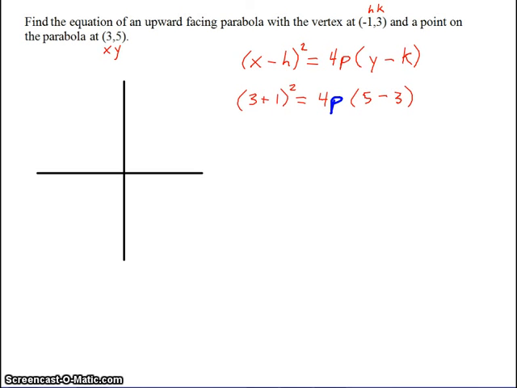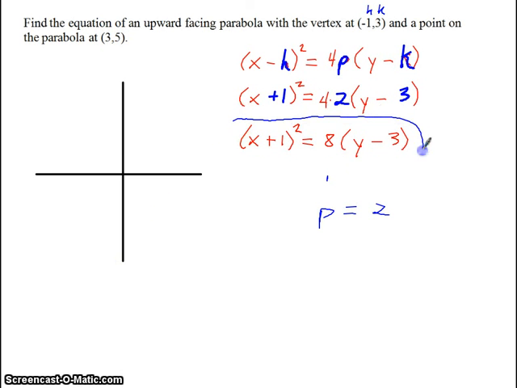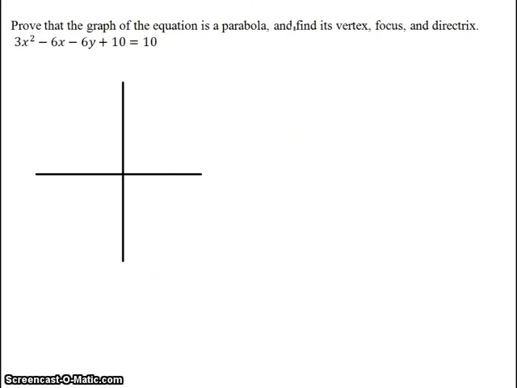Okay, so I plugged everything in and I can solve for p here. Please note that, remember, we take the opposite of the h, k values when we plug them into the actual equation. Let's go ahead and use our algebra skills to solve for p. Okay, so we have p. And we have h, k, which means that we can come up with the equation of the parabola pretty easily. Okay, so we plugged in, and here's the equation of our parabola. Let's move on to the next question.